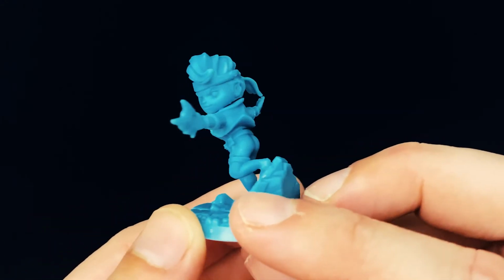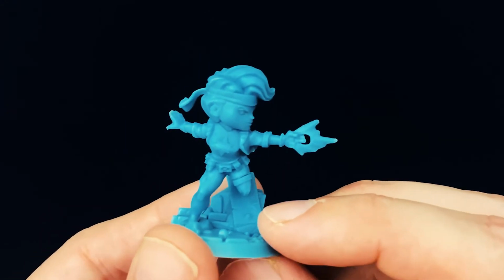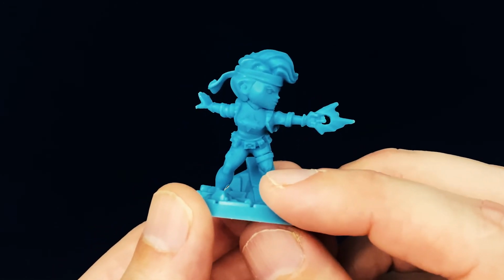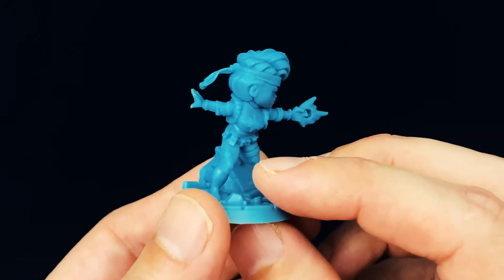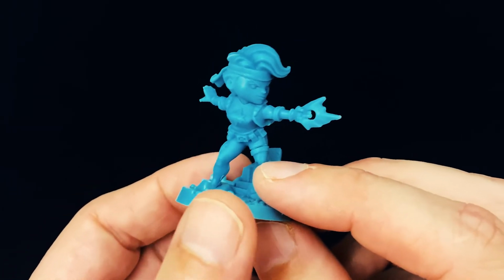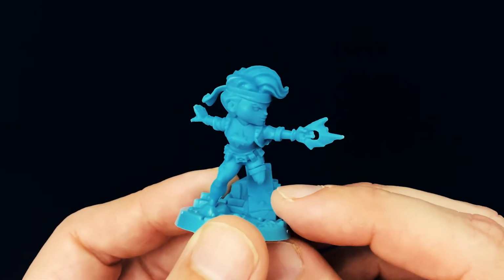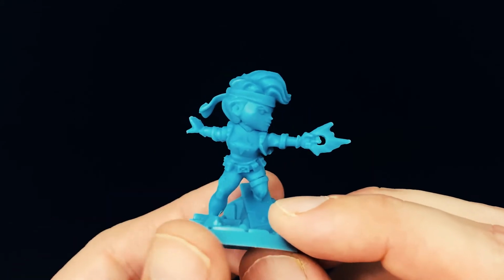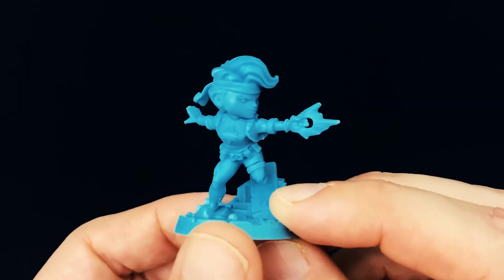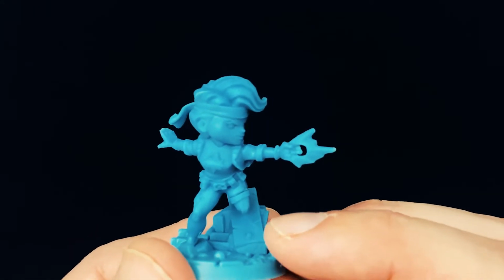Next up, we have Dagger. So Dagger is the mutant that is able to take sound and turn it into light powers. She's like an amped up Jubilee, I guess, except she needs sound to produce her power. So she is like a rock star. She puts on a light show because she's singing and playing music. That's her day job, her alter ego. But this is a pretty nifty little figure.